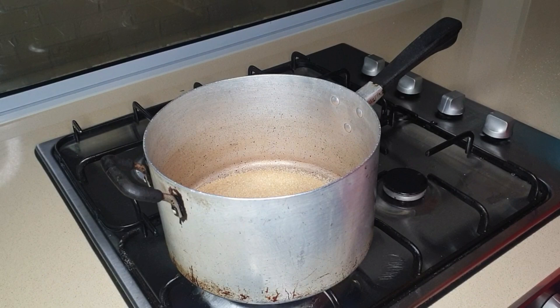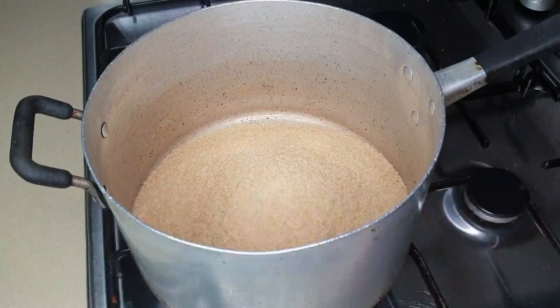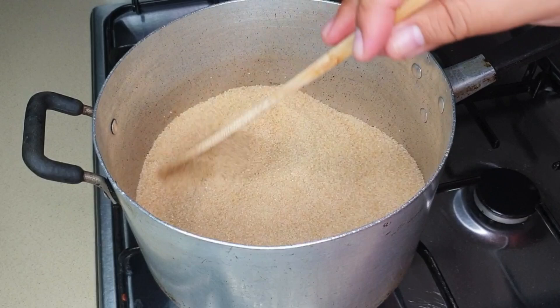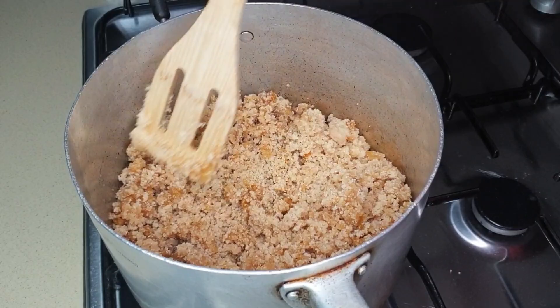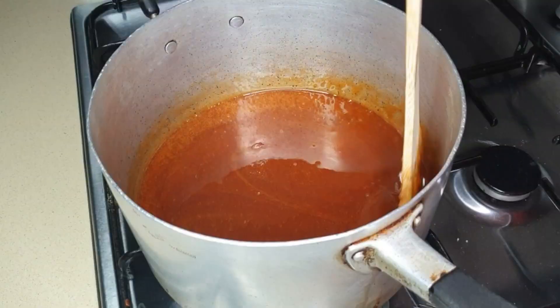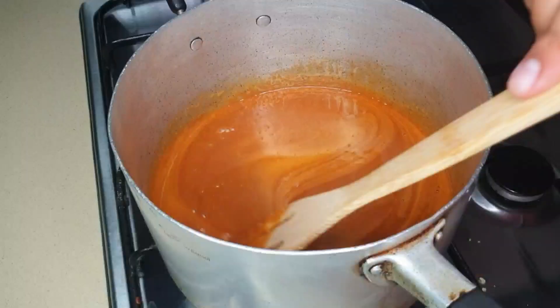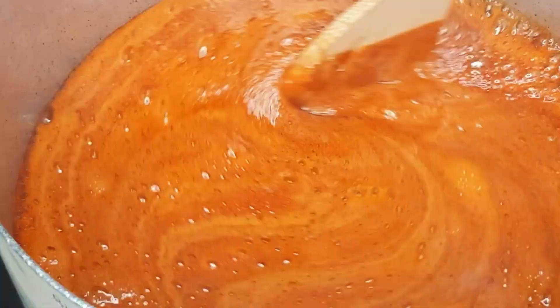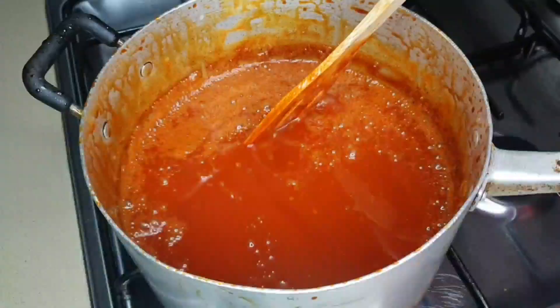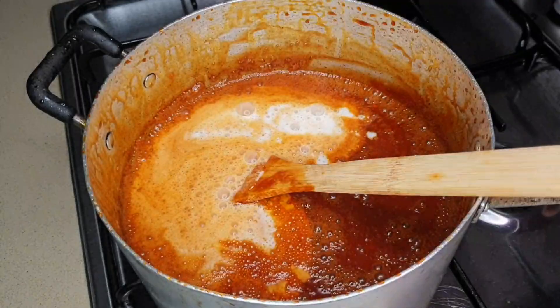Next, we're going to cook our coconut sugar. We're going to melt the sugar in a pot — pour your four cups of sugar in and use a wooden spoon to mix it around. At first it may seem like it'll take forever, but once it starts, it melts quite fast. Keep stirring the melted sugar mix. Once it starts to bubble up, you know it's ready. Then move it to another element to cool down, add some water, and finally mix in the coconut cream. This will form the caramel for the bisua.